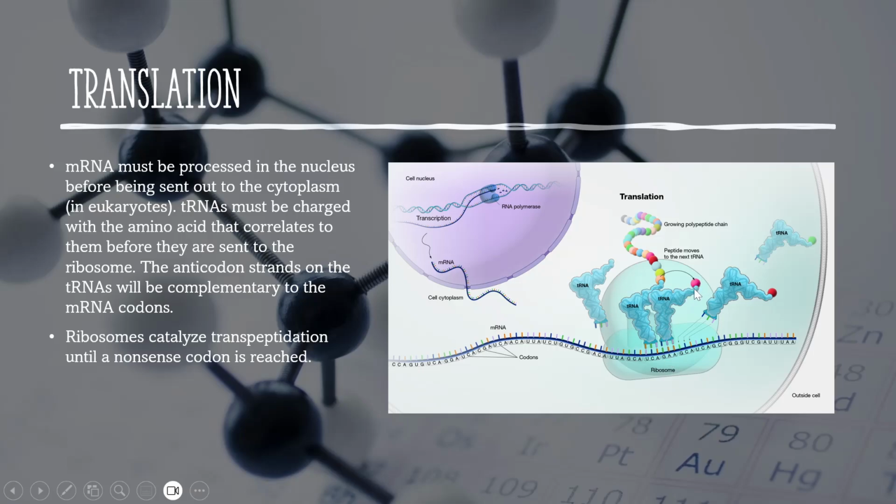And the associated amino acid transfers from the one in the P site to the one in the A site. So the ribosome has 3 different portions. It has the P here, which is the peptidyl, which makes sense. This is the place where transpeptidation happens. So P here, A here, and E for exit here. The exit site is here, A is where it comes in from here, and P is in the middle where the transfer happens. So the polypeptide transfers to here, and then it moves over one, and this leaves, and then the whole process starts again.